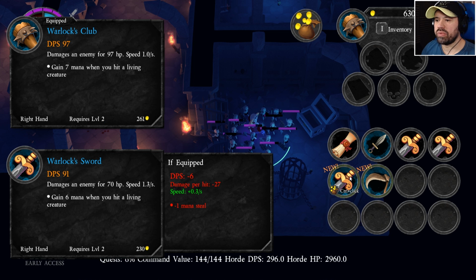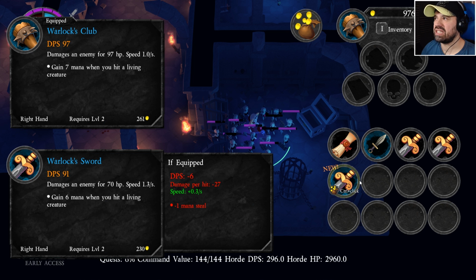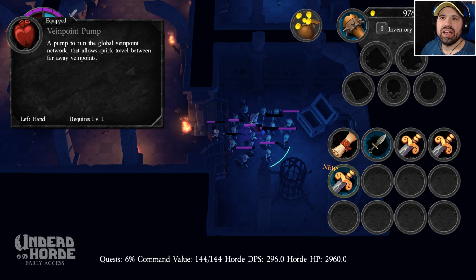We have a Warlock's Club, though. Yeah, it's not better. Oh, minus 6% race duration. Oh, that's pretty good, but it does minus 60 per hit. Okay, let's sell it, because it's 216. Oh, we got the heart.